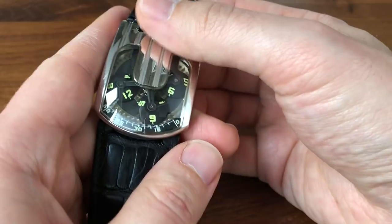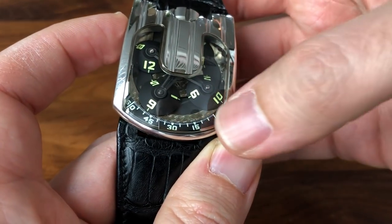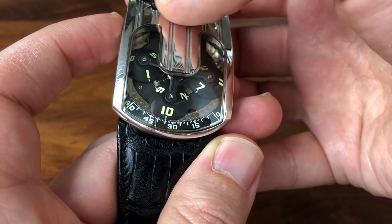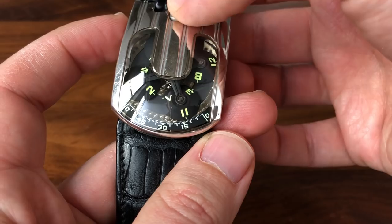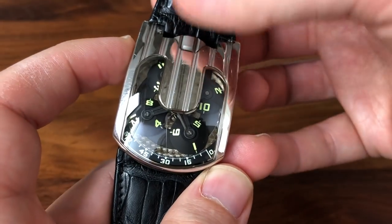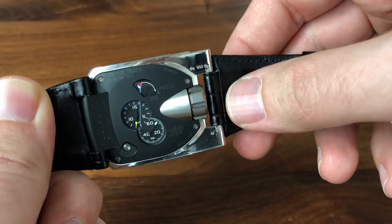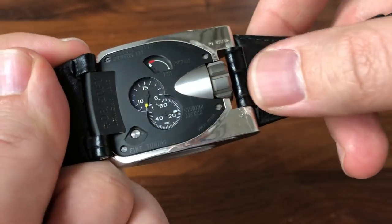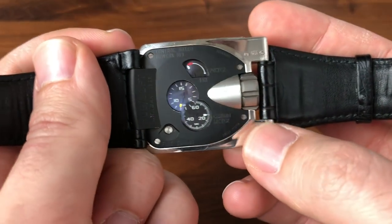The time telling is done by the very standard Urwerk thing where they have an hour that goes around a path and tells the time. Then the next one comes down, and while you're focused on those, these flip around. On the 103s, the flipping around happens under this, so you'll see it goes in this direction and comes out the other direction — it's kind of like a sleight of hand magic trick. The crown is very cool and big. This is before they started doing those big crown guards, so you just pull it out and push it in yourself, and it is a manual wind watch. And you can see in the 103 is where they introduced this control board, which has become one of the most unique and signature parts of Urwerk watches.